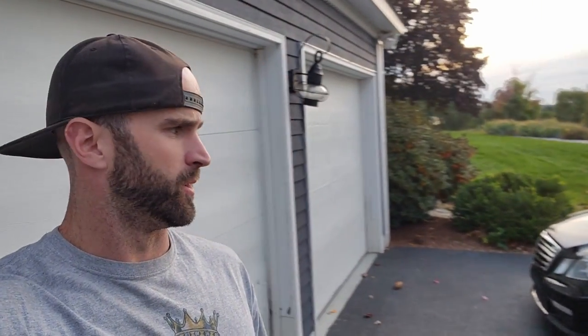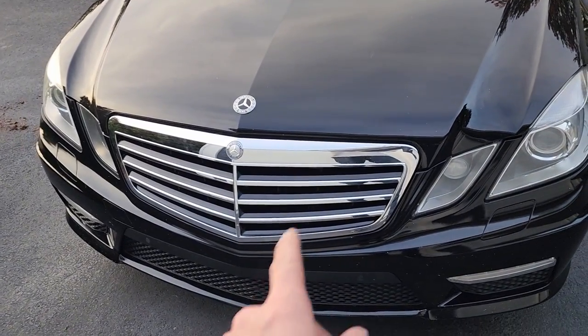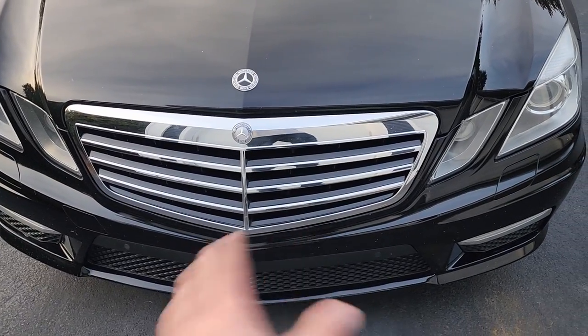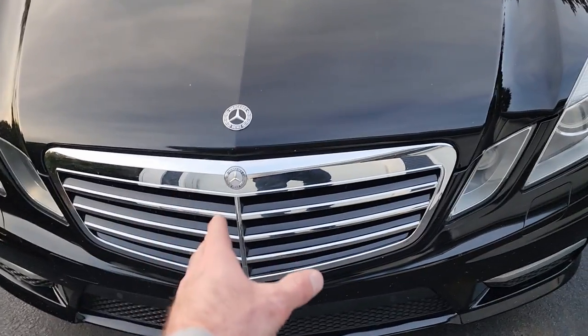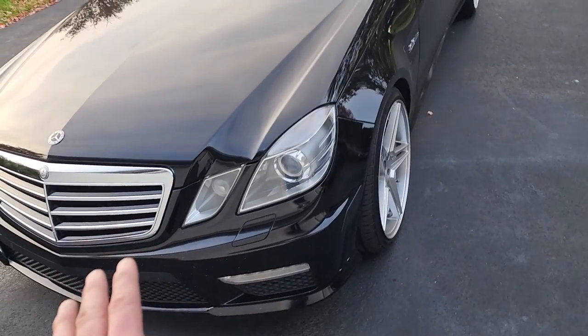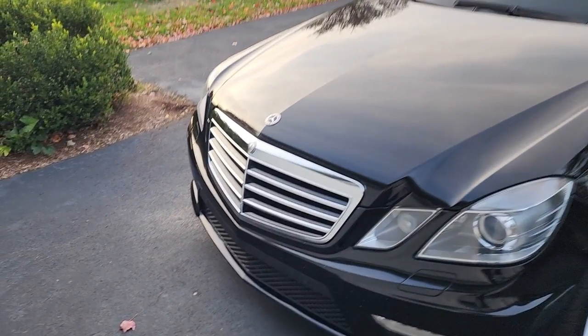All right, well, our adaptive cruise or Distronic test went perfectly. Radar seems to work just fine with this non-Distronic grille. So I think we're going to paint match this one, which is good because these grilles are a dime a dozen, whereas the Distronic grille that I just took out is extremely expensive and a lot more rare in this chassis. So if I can paint match this, A, I think it'll look cleaner, and B, I think it'll be better to keep our original Distronic grille in OEM condition. That way we can always swap back to a chrome one if we want. Or if we had to, we could paint match the Distronic one.